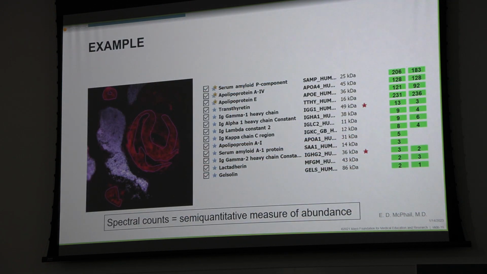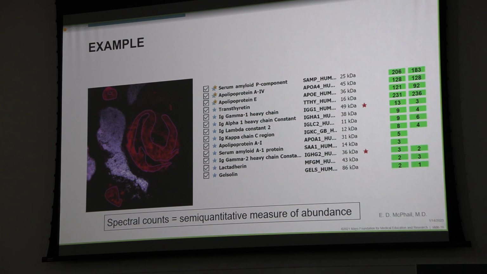So here's an example of a case that we ran. I don't want to go through all the specifics of mass spec in the interest of time, but you can see that the image on the left is a blood vessel. This is looking at a Congo red under UV light with a fluorescent microscope, so it looks different, kind of bright red. That red material is the amyloid. You can see a very, very fine lavender line within that red. That's the line of a laser.